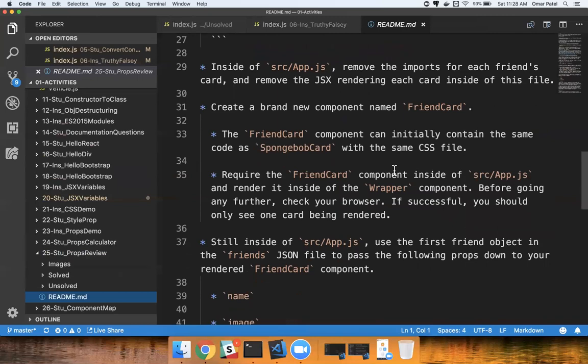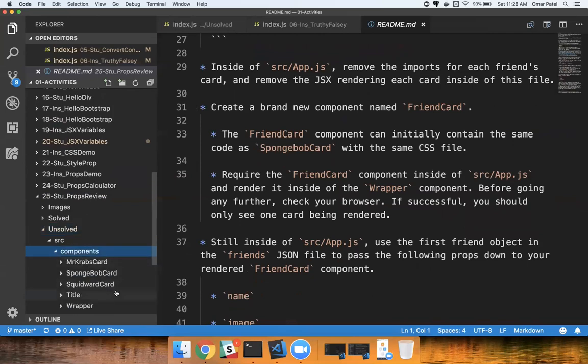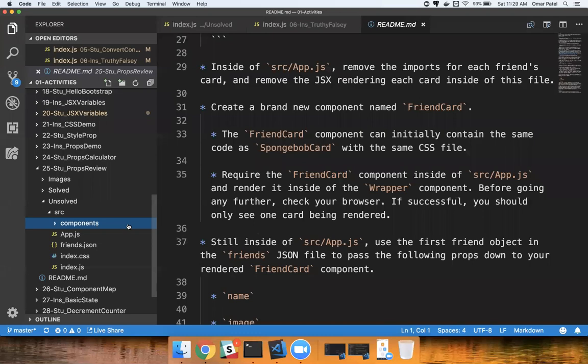So it says, inside of source app.js, remove the imports for each friends card and create a new friend card. So it started off with 3 different cards, I think. It's like Mr. Krabs, SpongeBob, and Squidward. And so you want to then consolidate those into a single component called friends card or friend card.